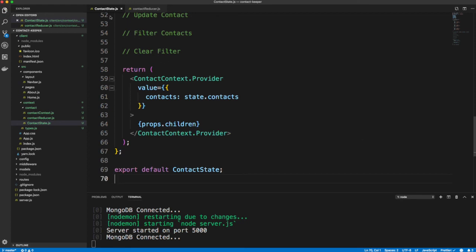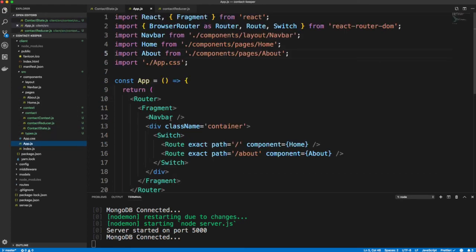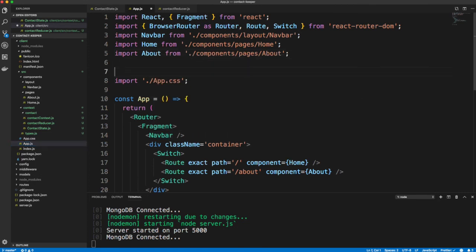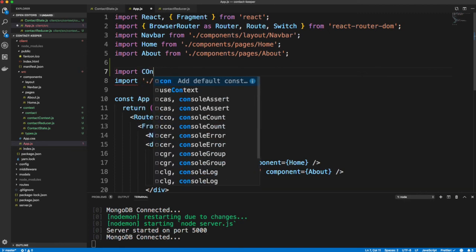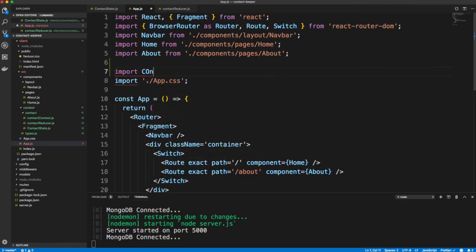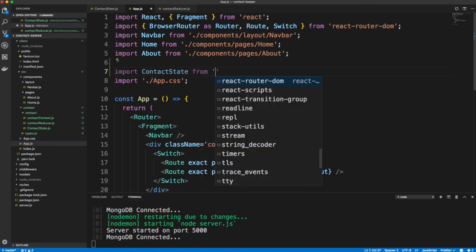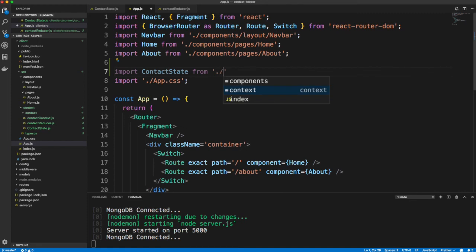Now, in order to use this, we need to wrap our application. So let's go to app.js, our main app component here, and we're going to bring in that file. So import contact state, and we're going to bring that in from, let's see, where are we? We want to go ./context/contact, and then /contact state.